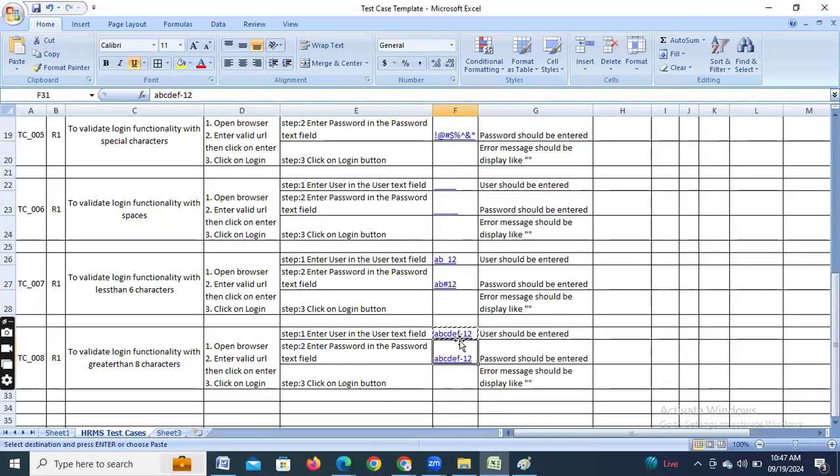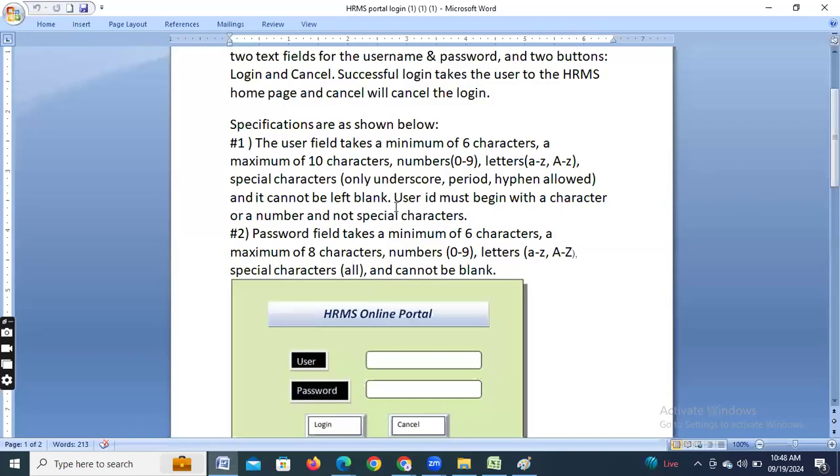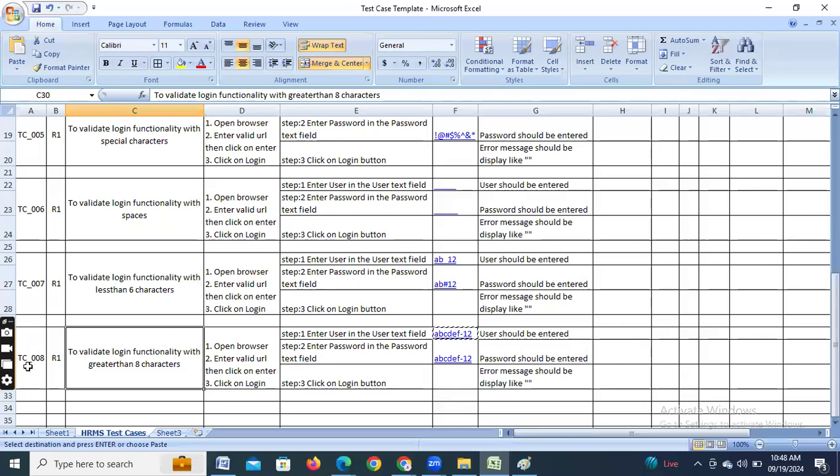This is valid data, but I have entered greater than 8. So with greater than 8, which one is accepting and which one is rejecting? Username is rejecting, password is accepting because it accepts a maximum of 10 characters. It is accepting 8. So this is one scenario.